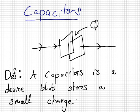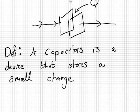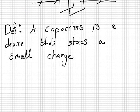So we need... What's that? For example, processors in a PC. Oh yeah, that'd be tiny capacitors. Yeah. So we need a way to see how big our capacitors are. So that is called capacitance. Yes. Capacitance.